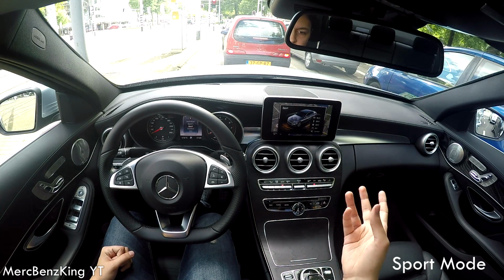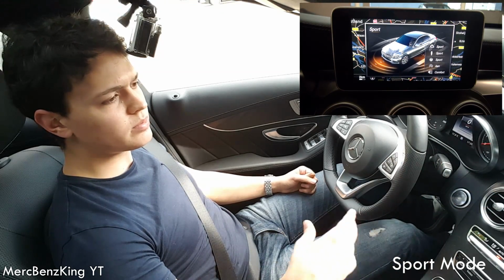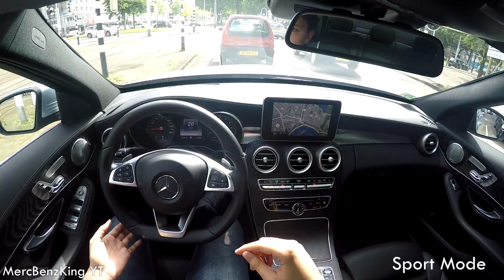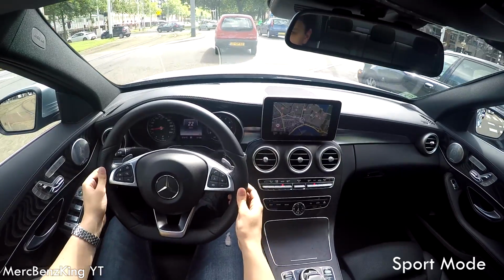The sport mode, here many things change. The engine is set to sport, which means it holds the gears, 7 of them, longer. Also the steering wheel is set to sport, so it's sharper.